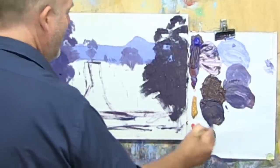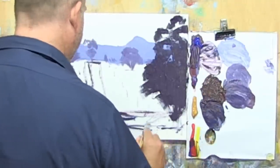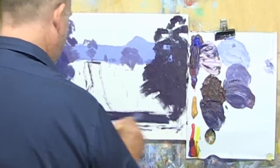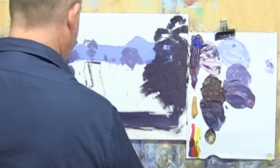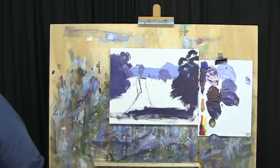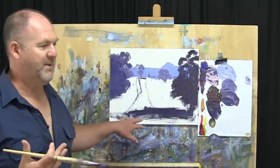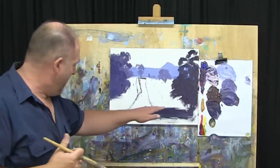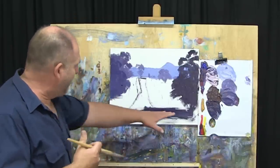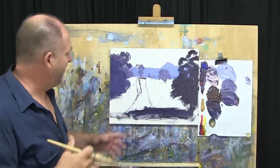And I wanna extend this tone now. I'll just make it a little bit cooler, a little bit more blue. I'm gonna extend that through as a shadow tone. I'm just going to move in there, right across that foreground. This is a great composition for this painting, because having a nice dark across a foreground of a painting makes the eye move around that and then into the painting and around, okay? So it's about controlling the eye.